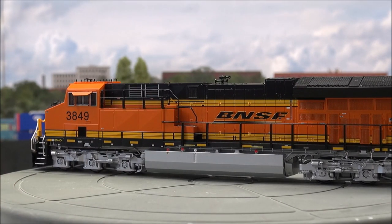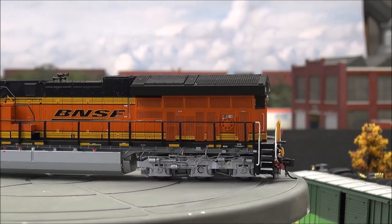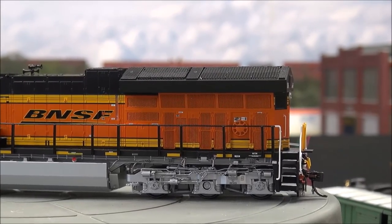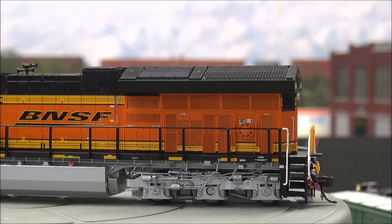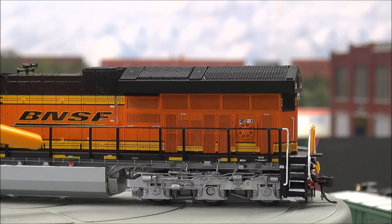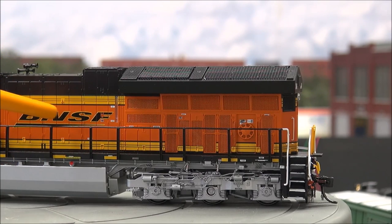On the back, I'm going to have to zoom in on the back truck because it's just so darn impressive. They've got truck chain detail. We've got that Tier 4 radiator, the exhaust. This one is squared off. They're going to release the other versions, the ones where they've tapered them, later on. You've got a safety tread on the walkway there.